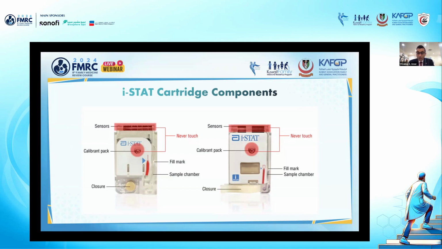In electric calibration, the device checks itself before each test. The second step is the chemical calibration, because the quality control liquid is built inside the cartridge. So the iStat is the safest point of care device, because if one of these calibrations fails, the device will not give you the result. You can be sure your result will be accurate.